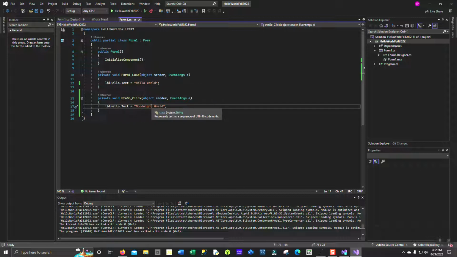So this is what you should use instead of message box. You could use message box show, but it's really for error messages. The handout does show it, and it does work, but there is an issue.